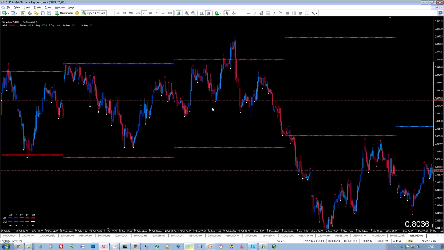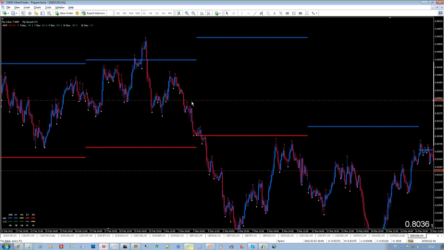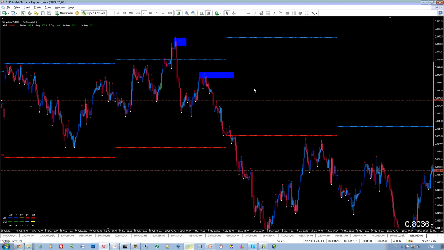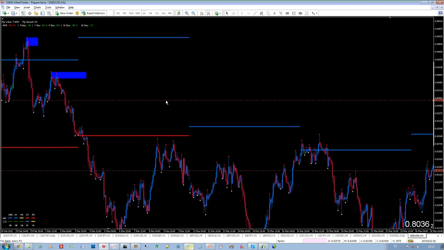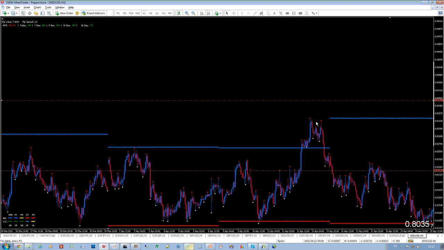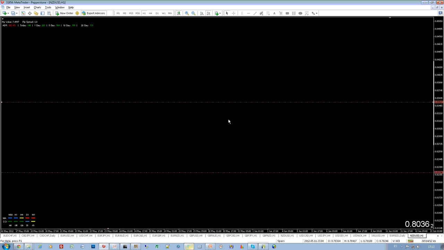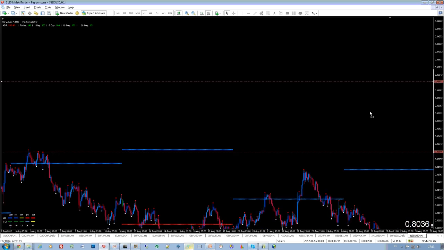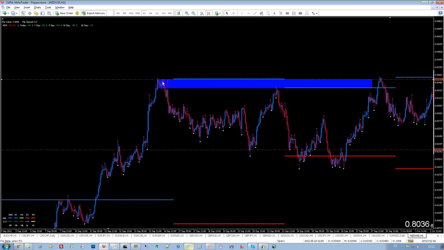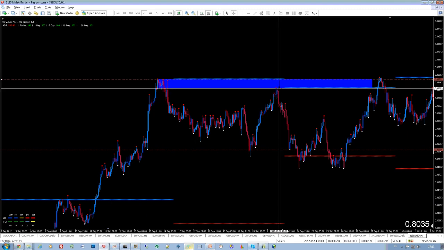That level, is that level a reaction to a previous supply level? No, it is not. There is no supply. The closest supply was here, and then here. Okay? So if you go forward, you will see that the high of that level was not a reaction to anything. So this level was fresh and original. So the first pullback is the best entry.